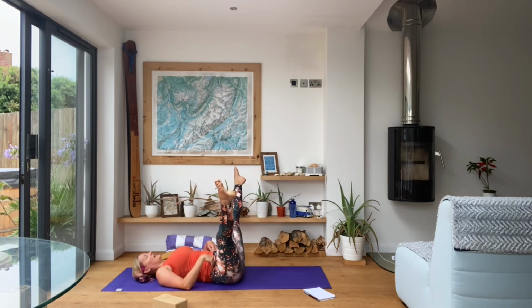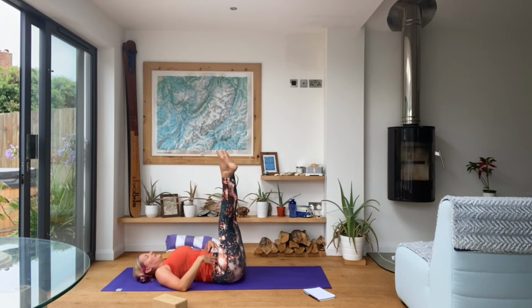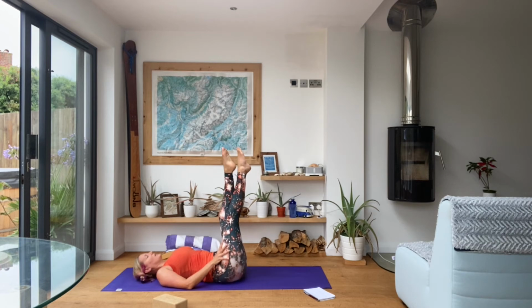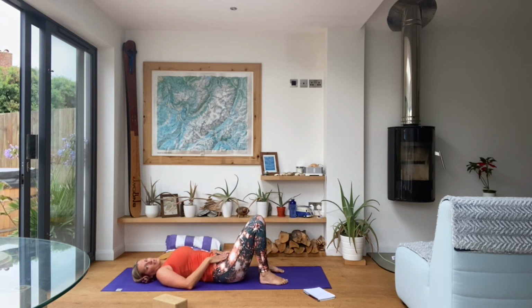So we take the legs out to the side, we cross them over, we take them out to the sides, we cross them over. With this one, today we're going to keep the toes pointing to the ceiling. Really think about activating the tummy muscles and activating the inner thighs as you squeeze the legs together to cross over. And actually just lift the tailbone slightly. Only a very tiny movement. Take it back down, cross it over, lift the tailbone slightly. So we're really activating those lower belly muscles. So four of the toe taps, four of the crisscross.